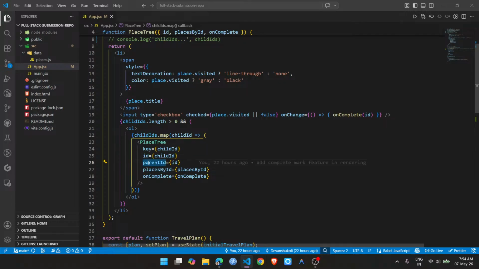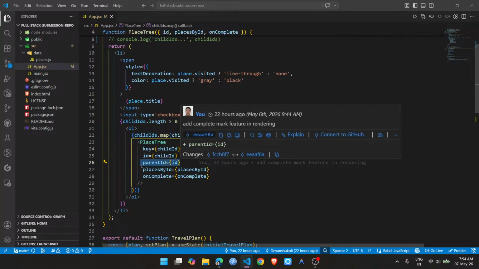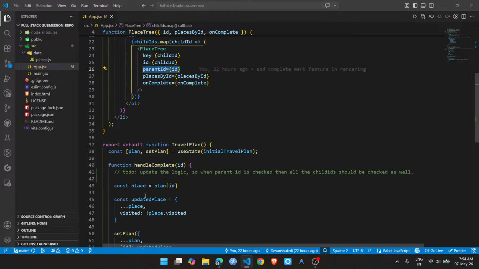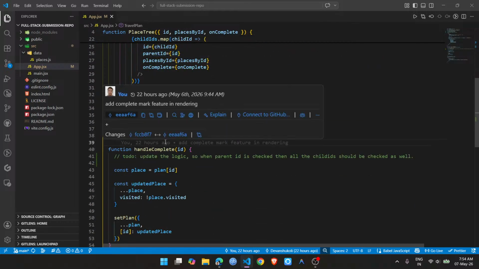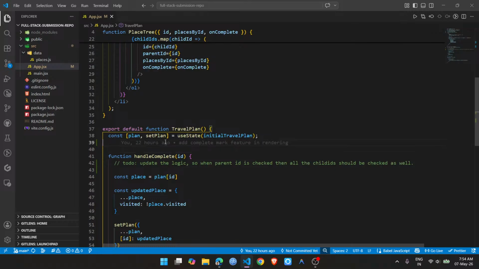In parent ID, there is no parent ID anymore, right? Yep. Suppose I do have one parent, and that parent is plants.